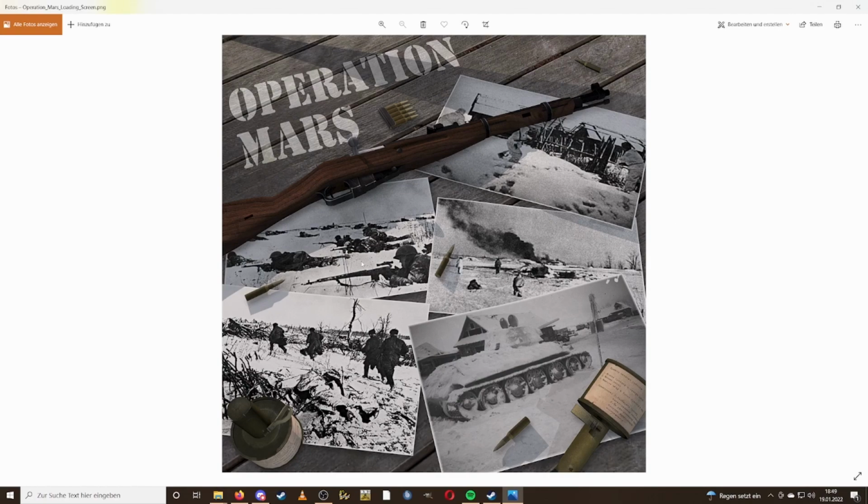This is all taken from the Rzhev battles, not necessarily from Operation Mars itself, but from that area and time. I think this was actually during Operation Mars as well, these two, or at least this one. And then some nice 3D renders of weapons, the RPG-40, because that's new and for now will probably only be used on Operation Mars. Unless I think Flippy wanted to put it on the Finnish maps as well, maybe? We will see. Point is, looks nice, and we will add that now.